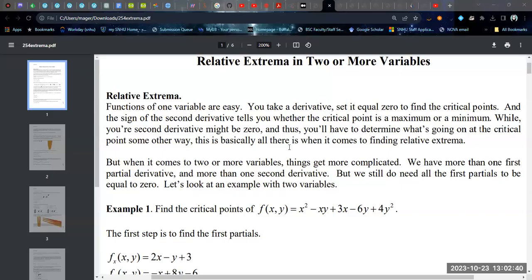All right, so in this video, we're going to look at calculating the relative extrema in specifically two variables, although these same processes will work with more. We're going to look a little bit at the three variable case very briefly. It is a little bit more complicated when you go beyond the 2 dimensions. You need a little bit more linear algebra, but there is a way to do it. And so we'll look at that at least conceptually, but we'll walk through an example of the 2 variable case.